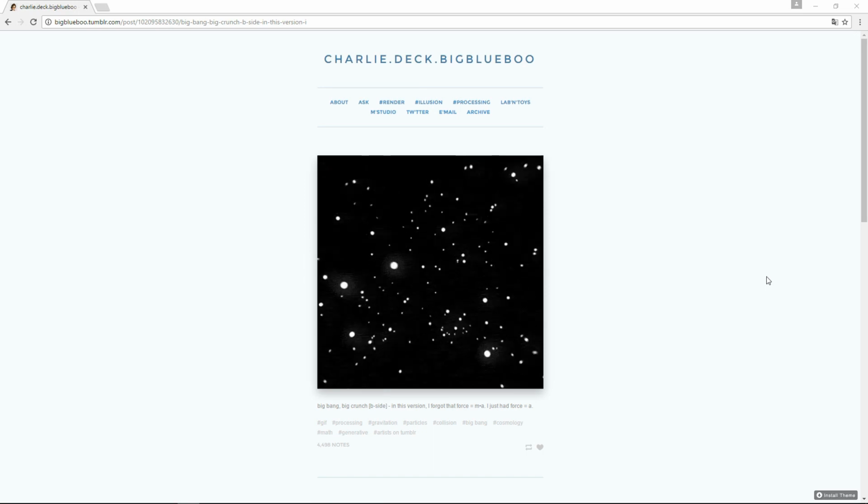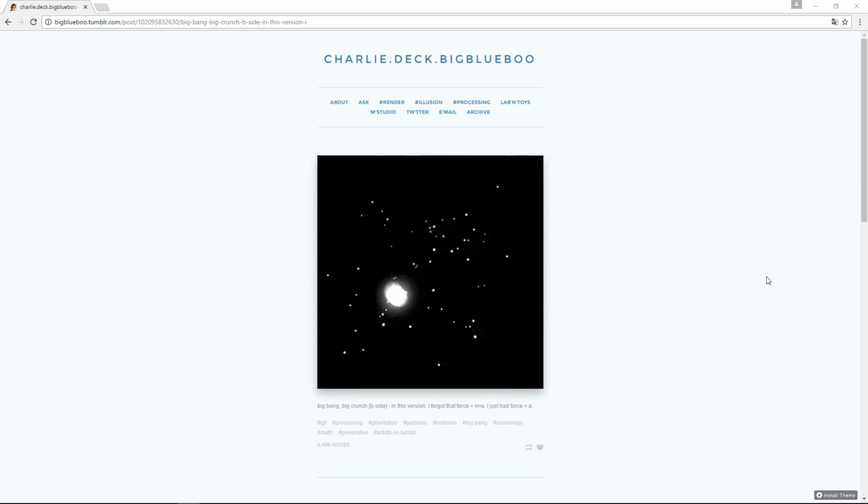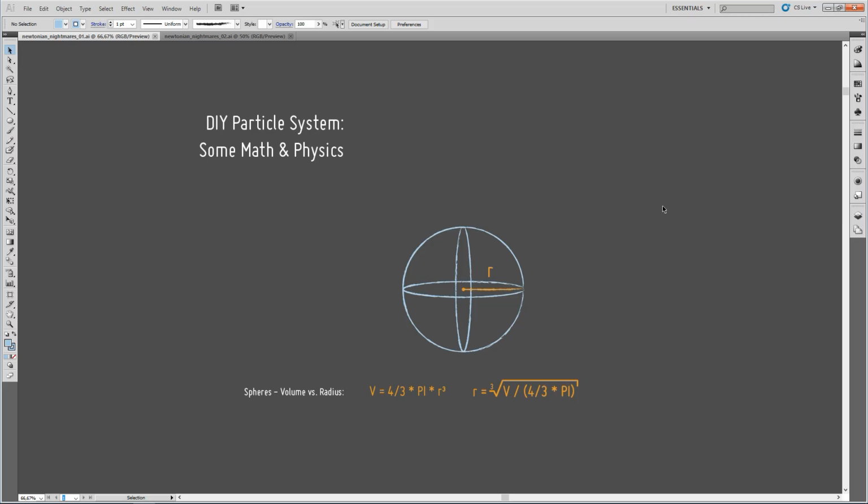And in order to understand better what's going on, let's first talk a bit about math and physics behind it. So the first thing that we need to know is the conversion of the radius and the volume of a sphere, because what we're dealing with in the particle system will be spheres in the end. So these two very useful formulas are very helpful for our future particle system. On the one hand, this is how we calculate the volume of a perfect sphere from its radius here, and this is the inverse of it, so calculating the radius from the volume of the sphere.